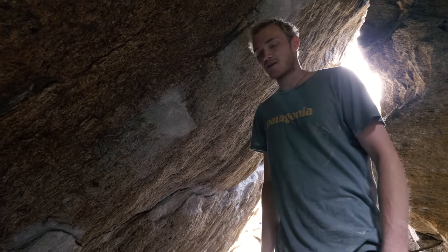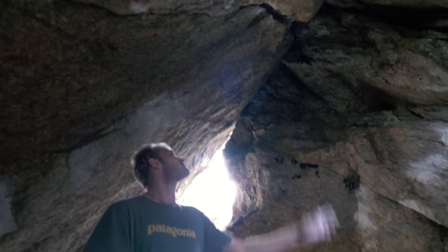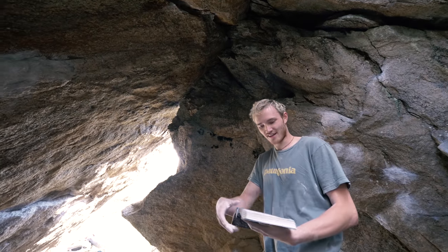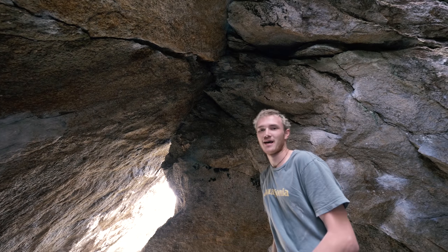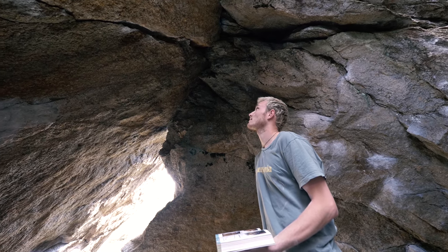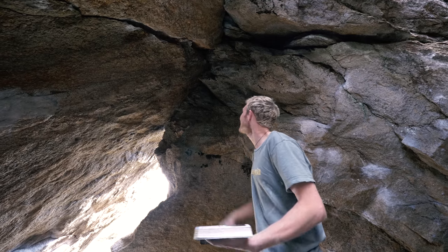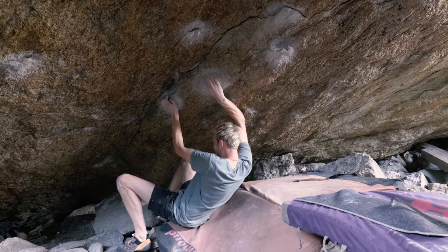So now all I have to do is deal with this terribly sharp start sequence. The finish doesn't look hard, but it looks a little bit scary — I don't really know where it finishes. The line on the guidebook really annoyingly just goes out of frame, so it could just finish anywhere. I'm going to climb it to the top — there's not really any chalk on it up there, but that might be where it finishes. I think you top out — you quest through this slot up there. I'm just going to give it a quick bash.